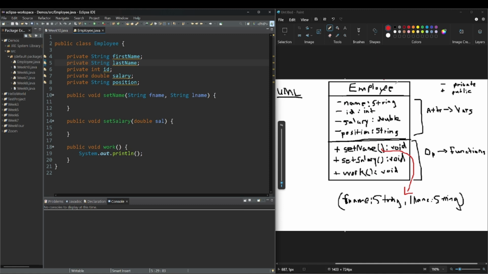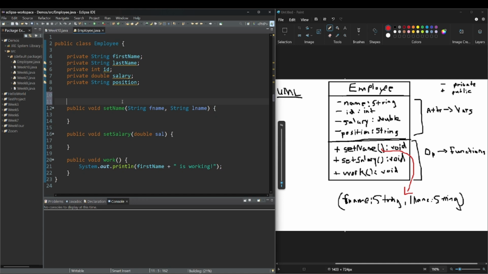And you would indicate that within your UML class diagram. Remember, that's the main reason why you want to plan it, so you don't have to keep on making these different changes back and forth. So the benefits of planning your program out first and in depth. So in this case, we just want to say first name is working. Okay. So we'll discuss these other two functions later, but just know that we have the work.